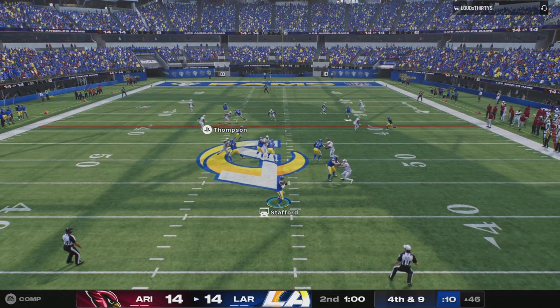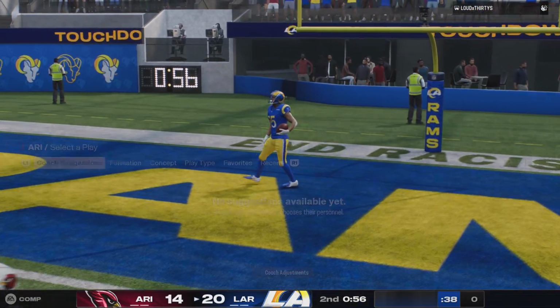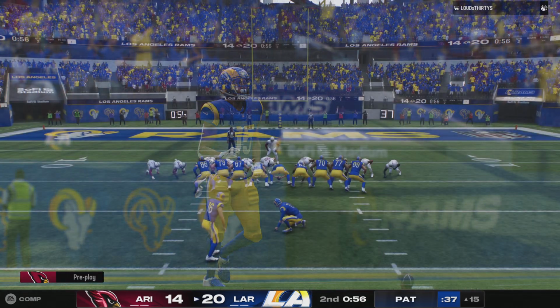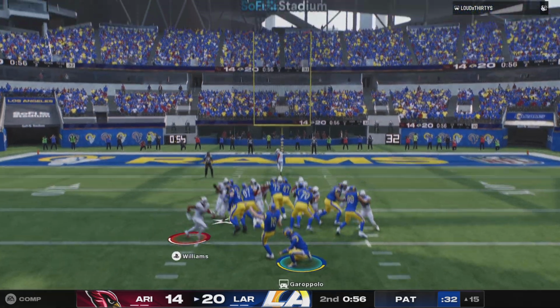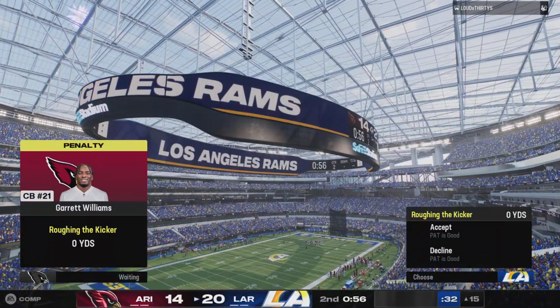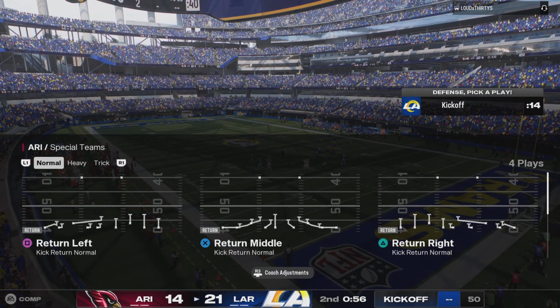Fourth down, here's Stafford. He lets a heater go deep, middle of the field. They connect on the deep shot. Touchdown, Los Angeles. So, Brock, this offense is starting to find its rhythm a bit as they finish things with a touchdown there to give them the lead. And the key word there that we said is finish, because you want to have that mindset, even early in the game, that field goals aren't going to cut it. So that's great work to make sure they finish with 6 points.